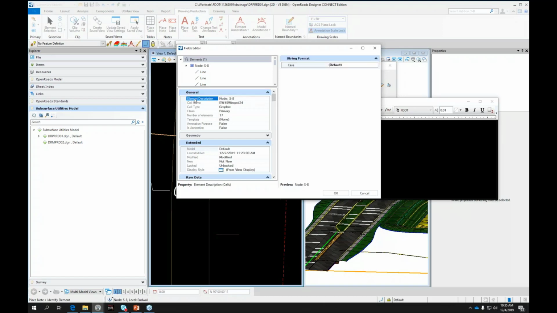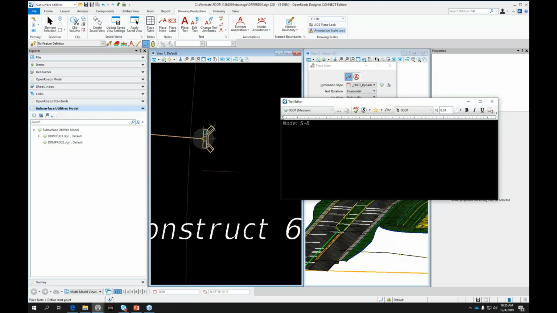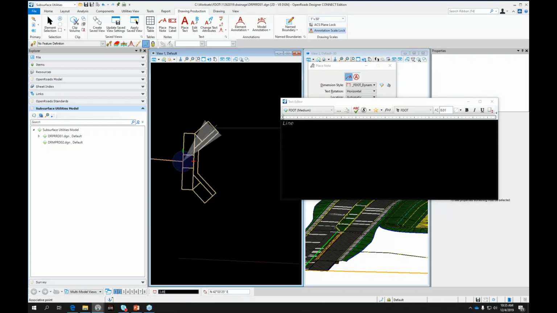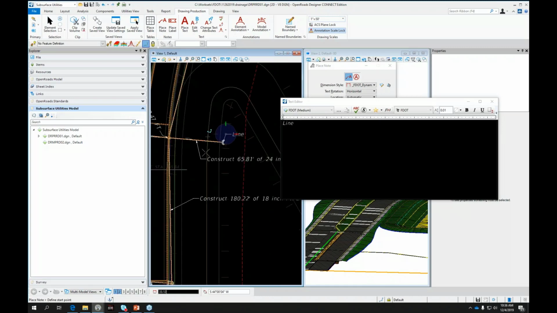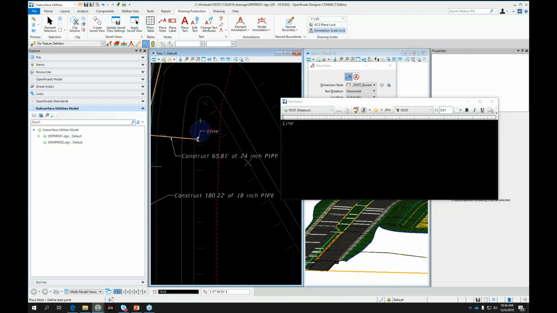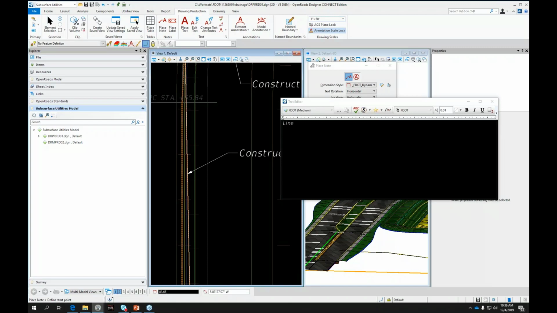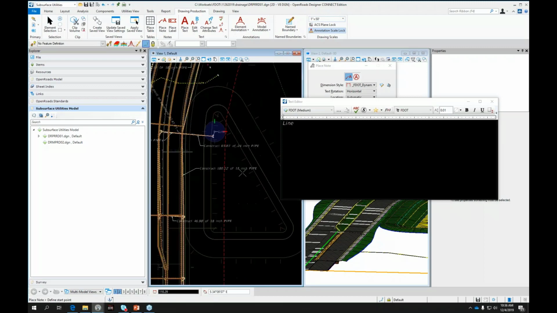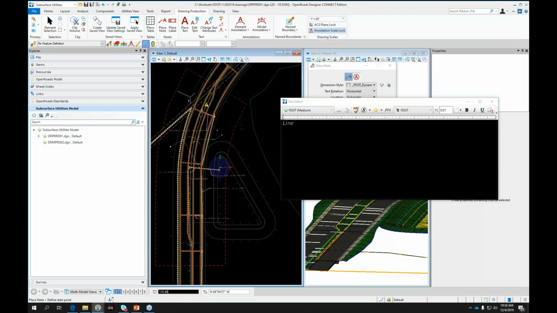So if I want to use this node information, it'll pick that node, and then I just click on it, and not that one. I actually got to click on the structure. Says line, but it should be actually labeling it similar to this. And if you want to build a note, like in this case, I built these notes, construct so many feet of pipe. You can do the same thing. You just start keying something in, pick the element, pick a property. Like in this case, I picked the length and I picked the size, and it built the note once. Once I have it built once, I can go click on every single one of them and place them out there.